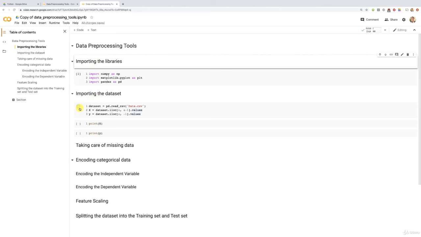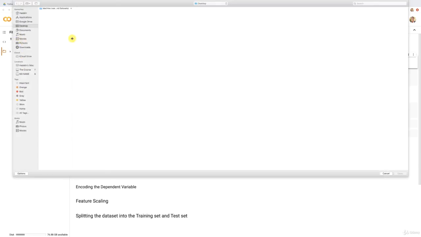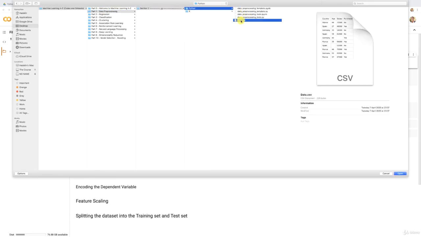Now time to run the second one, but before running this, we have to do something very important. It is to upload this dataset here in CSV format inside our Google Colab notebook. And to do this, you just need to click Files here, this little folder, then Upload. Then you're going to go to this whole Machine Learning A to Z folder containing all the codes and datasets, which was provided to you in the first section. And I will give it to you again in every section so that you make sure not to miss it. And inside this folder, you're going to go now to Part 1, Data Preprocessing, in order to get indeed that Data CSV file containing the dataset we are importing right now.